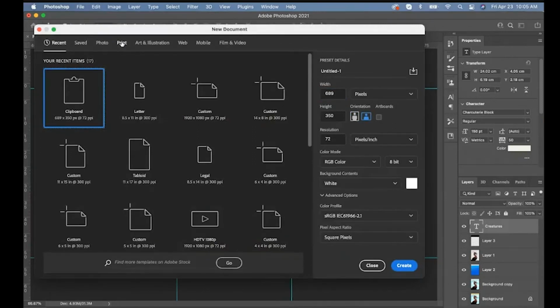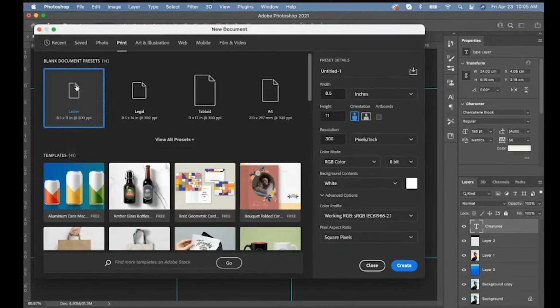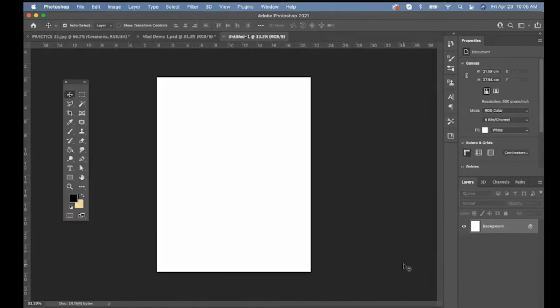I usually just recommend go to Print, make a letter size 8.5 by 11, then you can take it to Staples, print it off, or make it legal 8.5 by 14. These are all standard sizes you can send to Staples. They're not custom sizes that are going to cost you more money. So I'm going to go 8.5 by 11, create that. It opens up this, right? So I've got this new document.